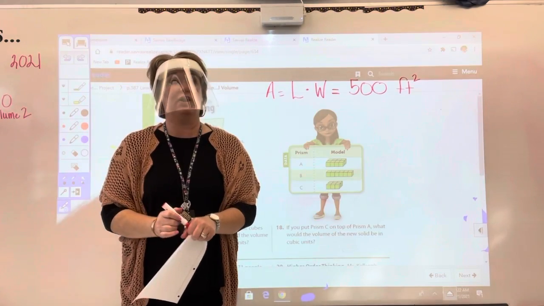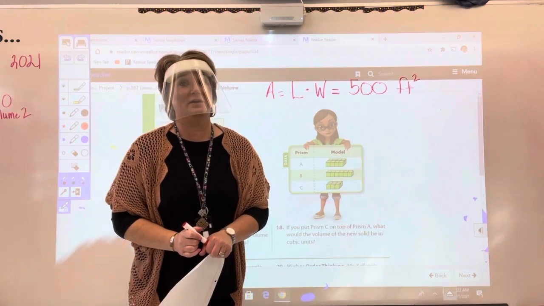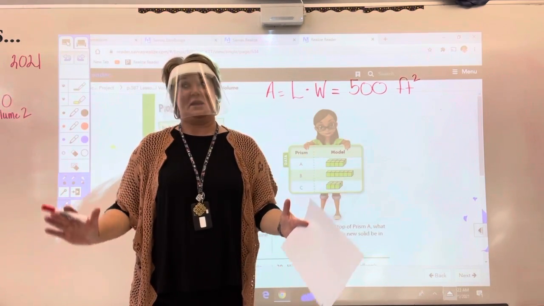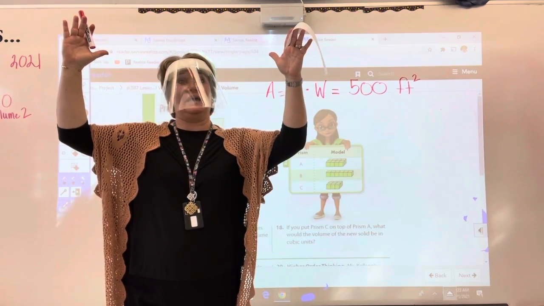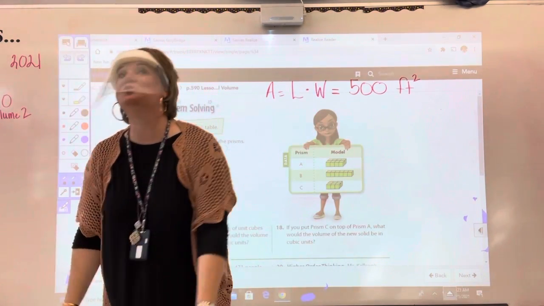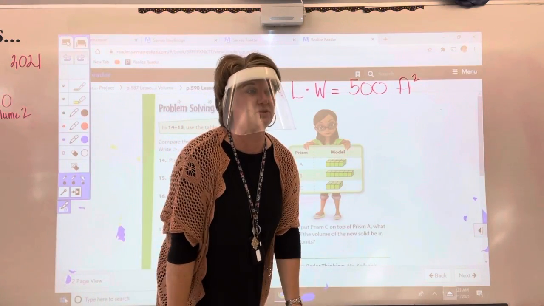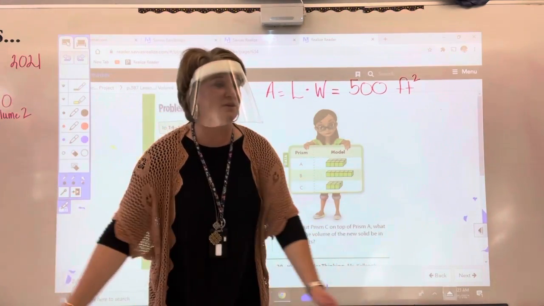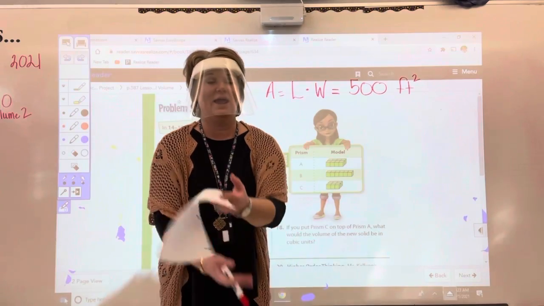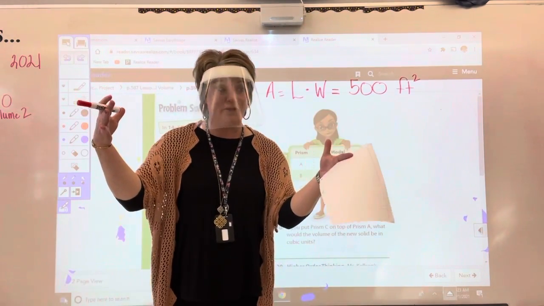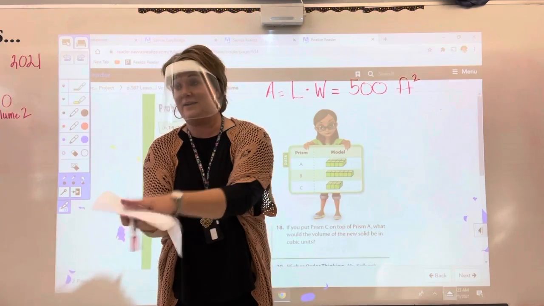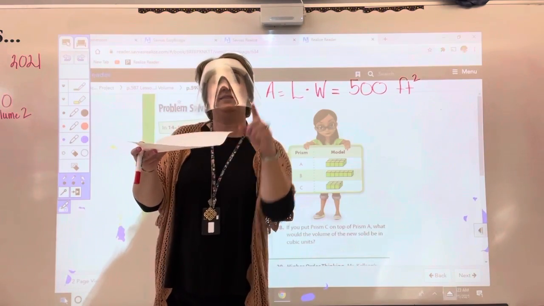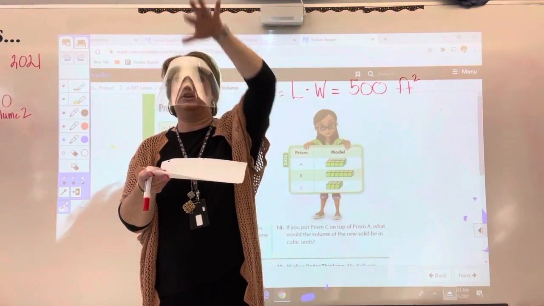Now let's pretend like I've got a closet. Now I want you to think about the closet. The closet has length, it has width, but a closet has height too. It's got sides, okay? And I want to fill that closet up with so many clothes because I love clothes so much, and I want to put purses, and shoes, and scarves, and everything that a girl would like in my closet, okay? It's got to have walls on it to hold all that stuff, doesn't it? It's not going to be flat. My closet's not going to be flat. Look what it's going to have. Say this, length, width, and it's going to have height. Are you tracking with me?